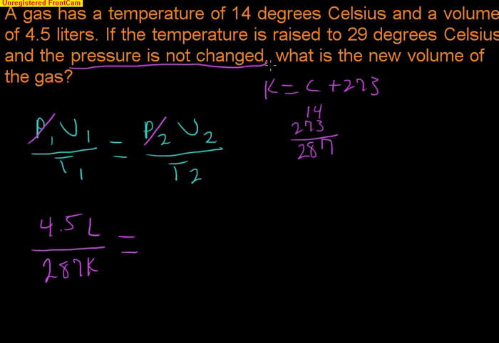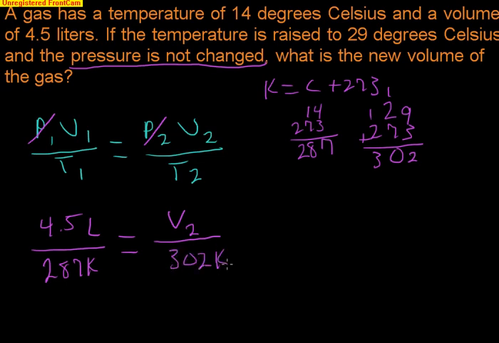It says, what is the new volume of the gas? Well, that means we're looking for volume 2. We don't know what the new volume is. That's what we're looking for. Now T2, what is the final temperature? It says the temperature is raised to 29 degrees Celsius. So once again, they give us the degrees in Celsius. So we're going to take 29 degrees Celsius and add that to 273. When we add this together, we get 9 plus 3 is 12, carry the 1, so that's going to give us 10, carry the 1 again, so 302 degrees Kelvin. So that's what's going to go in the denominator here, 302 K.